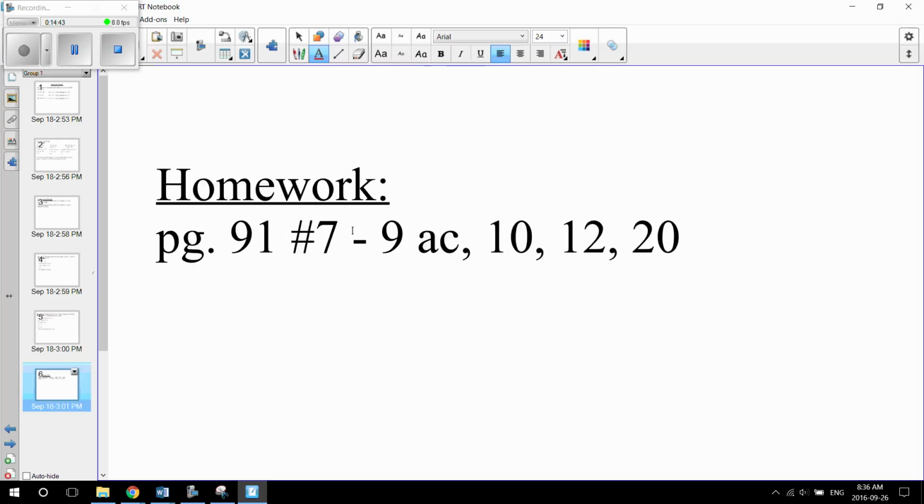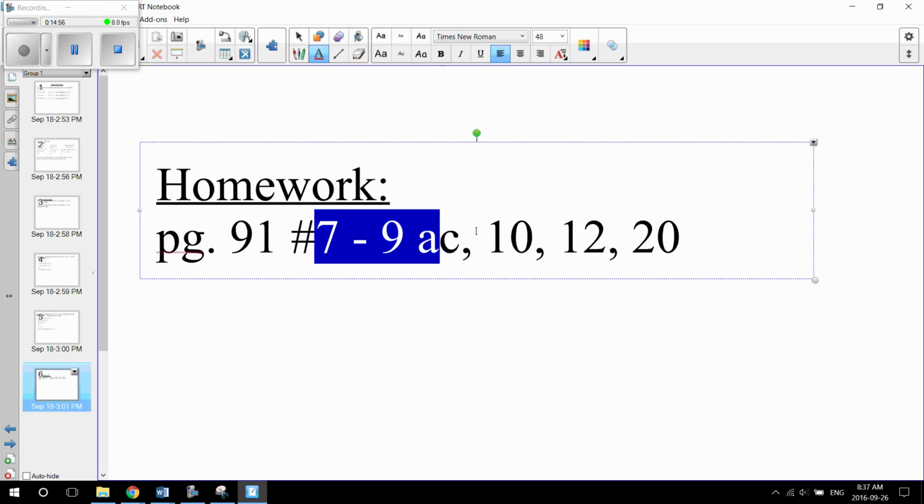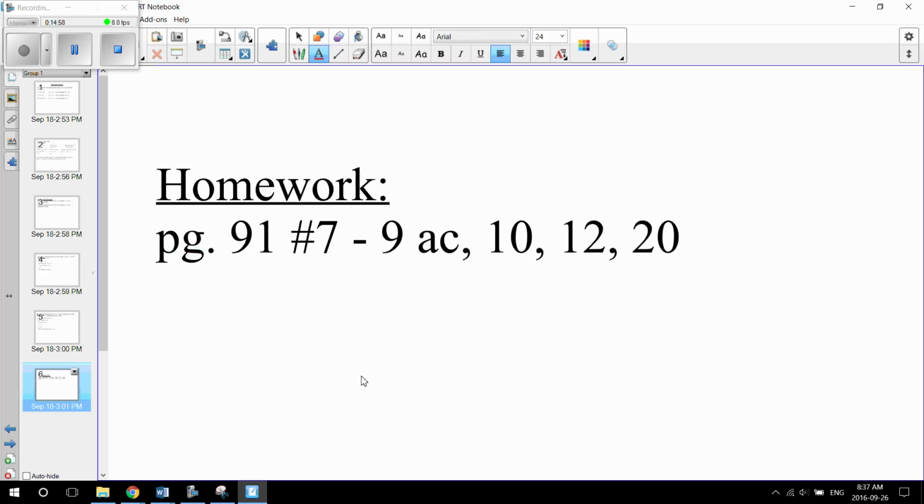So today, here's your homework. There should be lots of time left in class because this is a very short lesson. If there's any struggles that you had in the homework, this would be your chance to work on them. Otherwise, take a look at these homework questions. I expect that you be using your time wisely in class. I'm giving you lots of class time and I'm trying to make the lesson short since I wasn't able to be there. So please make use of your time wisely. Get all this homework done.